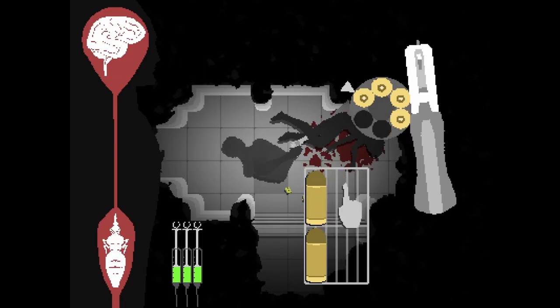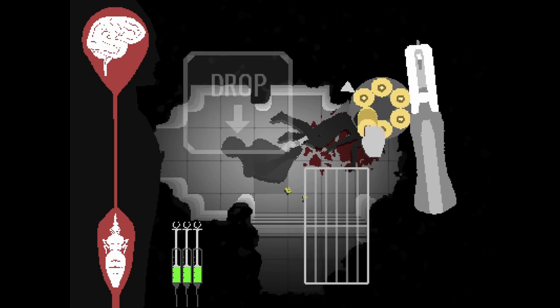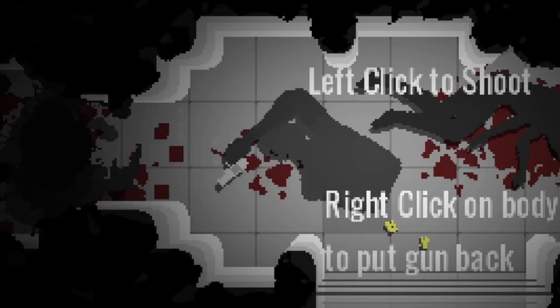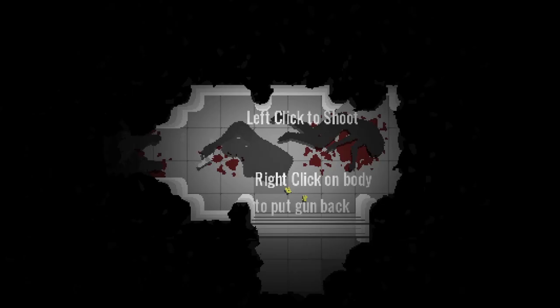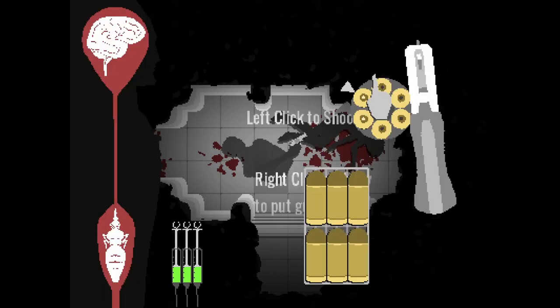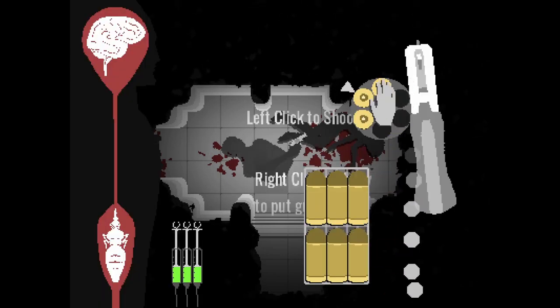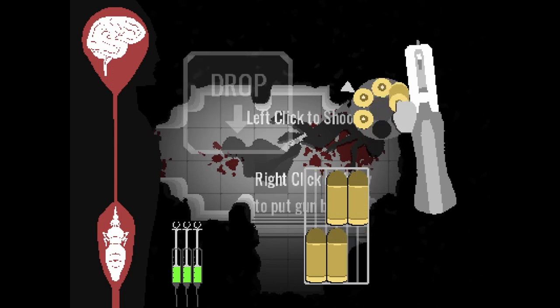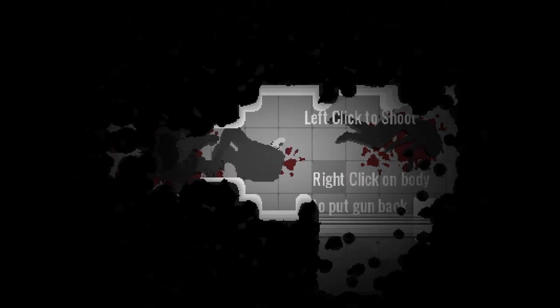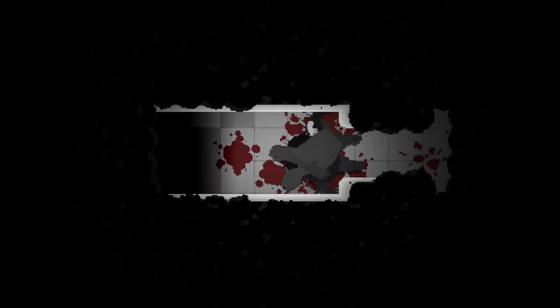This is something you're gonna do while you're panicking, while a creature is descending upon you, and it's going to be kind of terrifying, but you will get used to it. Then we are using the arm to shoot creatures. It takes 4 shots to bring down those big guys, at least for now. Once you've spent bullets, you're also gonna have to pull the casings out. This is something you're definitely going to want to do when you're in a safe space, because you're not gonna want to have to do that while you're panic firing.